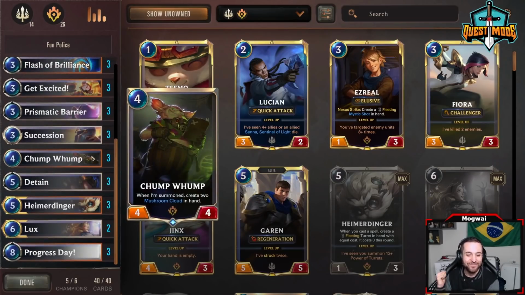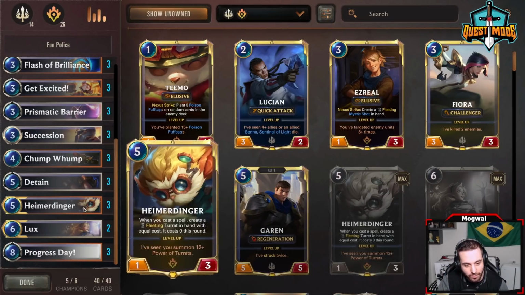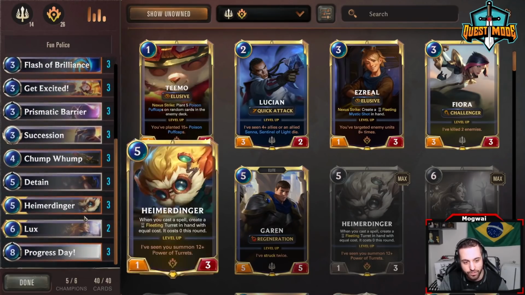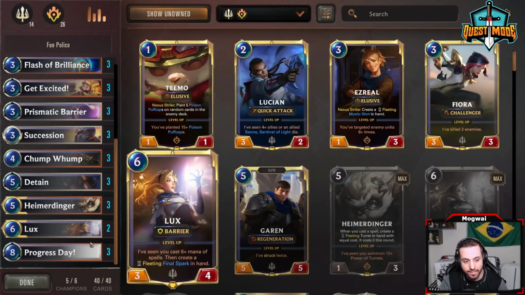But I'm really happy about those matches, because I played 2 elusive decks and a Shadow Isles deck, so basically top tier meta matches, and we managed to climb quite a bit through Masters. Which just showcases how strong this deck can be. Triple Detain with triple Purify is super legit, and we have all the tools to really get Heimerdinger going and Lux as well.